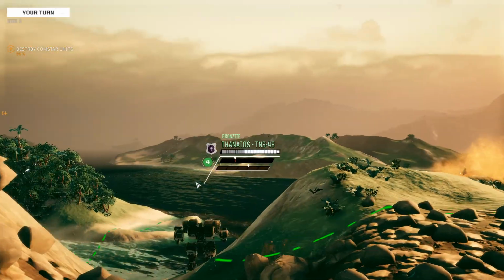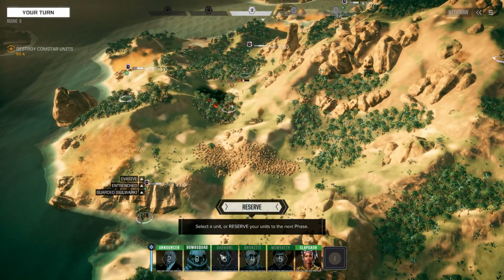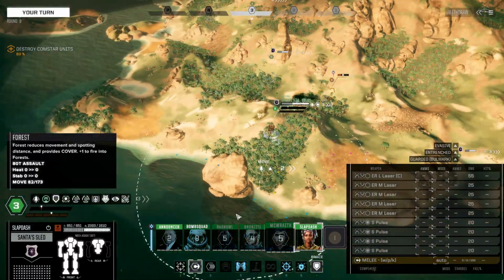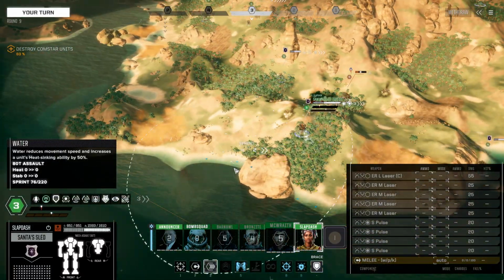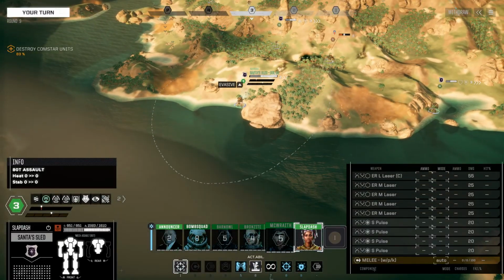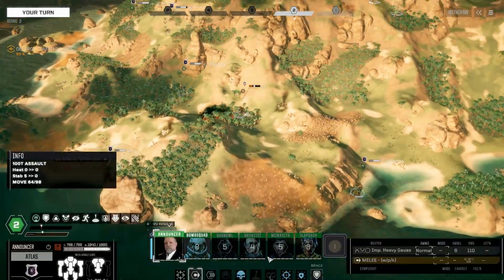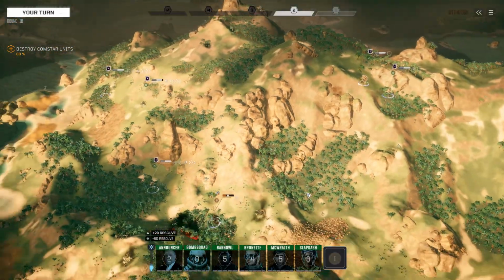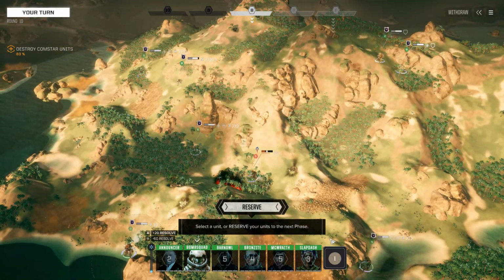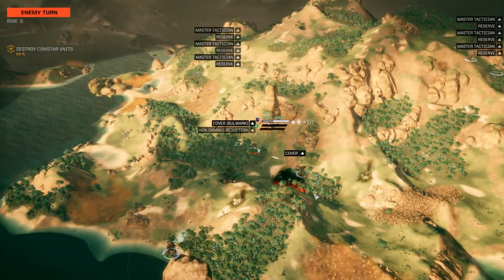And we'll come down here, do the same sort of hide this mech with the Thanatos. Not bad. Slapdash moving into Santa's sled. We'll run down here into the water and also present the front facing. We'll also pop the defensive formation just in case he does get a lucky shot. And we'll just brace the Atlas again. Please just stand in there and keep shooting at it. That'll make my day. I'm going to let you take your shot.